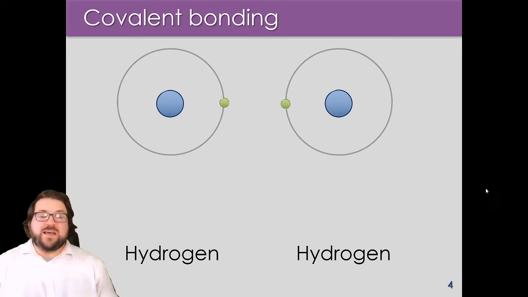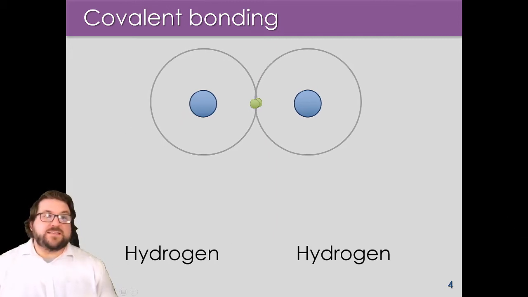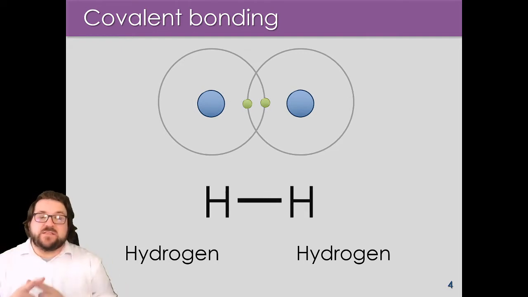And so the only thing that hydrogen atoms can really do is come together and share their electrons in pairs. So a covalent bond is where the atoms are sharing a pair of electrons. And we draw that covalent bond like this. The two separate elemental symbols there, H and H, and then the stick in between them representing those shared electrons. If we have a look at each of these circles representing the hydrogens, we'll see that both circles contain two electrons, even though each electron technically belonged to one atom at a time.